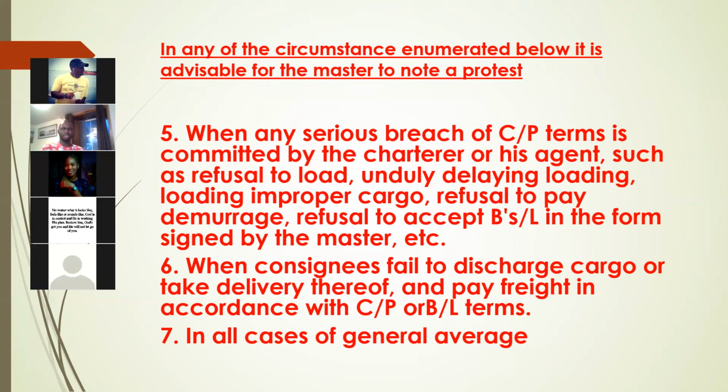When you jettison the cargo, it's not only the cargo owner that is going to bear the risks. So it's going to be a general form. That's why they call it general average. The ship owner will bear the risk, the shipper will bear the risk, and everything. So it's a form of voluntary sacrifice to save the ship or cargo from an emergency situation. And the principle is that it must be an emergency.